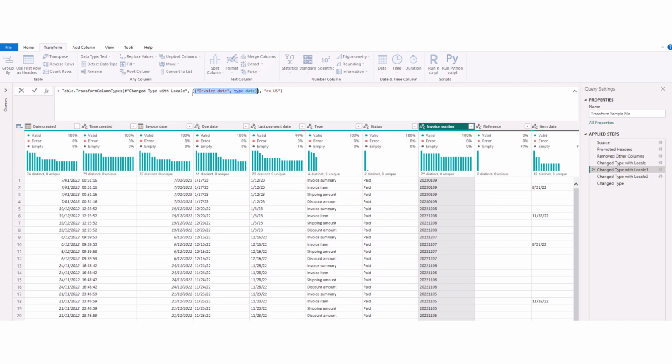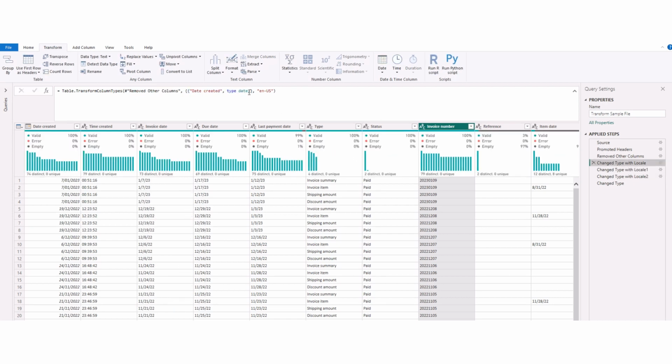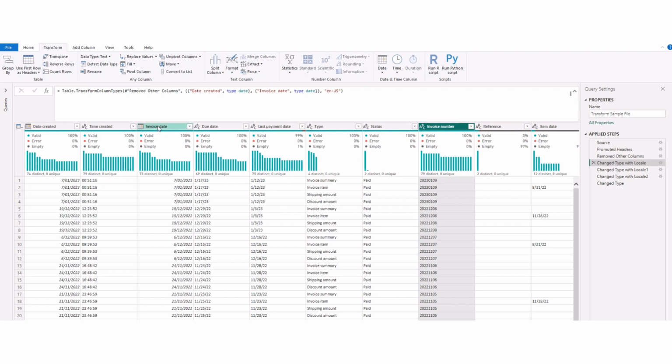I am going to copy that column name and data type. I'm going to put it in this step here, separated by a comma. And so we can see at the moment the date created is a date, the invoice date is a text. So when I hit the check mark on this, we can see that the invoice date has now converted to a date as well.